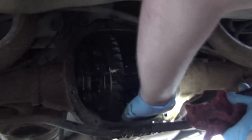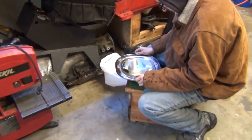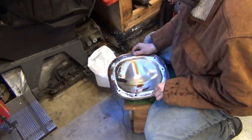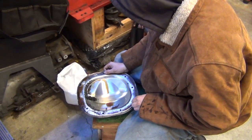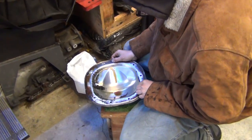Yeah, there's still a little bit from the pinion bearing that's running out. And so this is the 8.8 gasket. We're gonna just clean that up real good, clean the pumpkin, and then slap it back on, and hopefully we can get that fill plug on it. We probably should have done that first. Wouldn't that be awful? Well, you know what we're doing if that wouldn't work. Oh, Jesus. We're putting a fill plug in the cover.